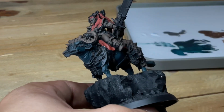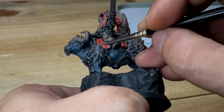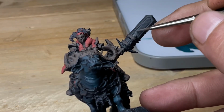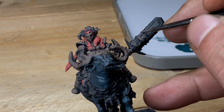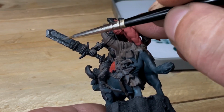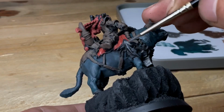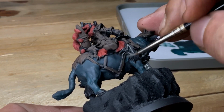Now here comes the idea why I call it sketching, because since we have a raw umber or dark brown underpainting, I'm practically just sketching different colors on top of the raw umber. I'm not really focused on painting the metal parts into dark gray and stuff like that. I'm leaving recessed areas raw umber and just sketching on the raised areas with different colors.